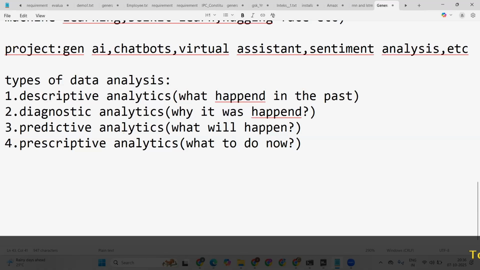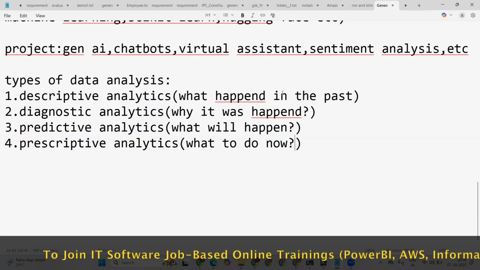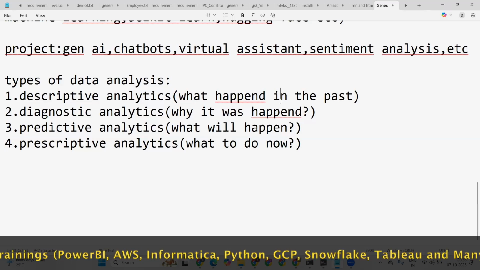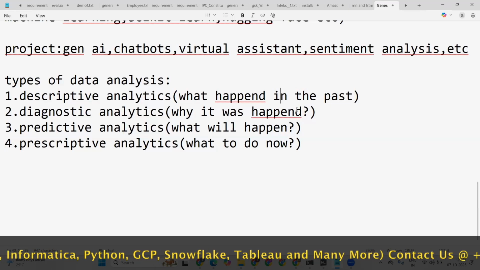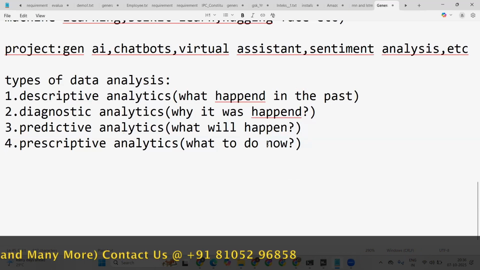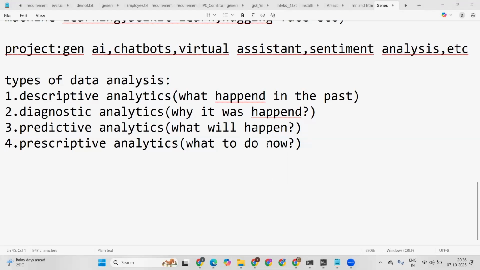Whenever you have any business problem, guys, first of all, you need to go with the data. The data is nothing but information of facts. So we need to go through different parts of the analysis: what happened in the past, why did it happen, what will happen, what to do now. These are the steps we need to follow. Data we can represent in charts, diagrams, historical, in advance. That is exactly the role of a data analyst.